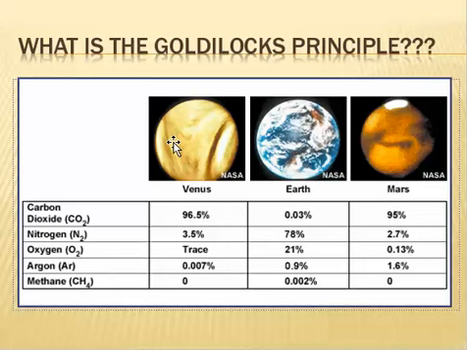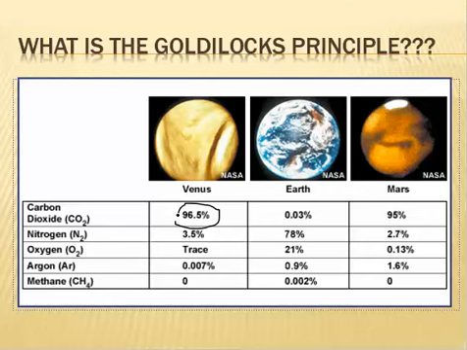When we look at Venus, it has a high concentration of carbon dioxide gas, but what it also has is a very dense, thick atmosphere that holds in heat. So Venus is very, very hot, so hot that it does not sustain life on its planet with that thick, hot atmosphere. So Venus is too hot.